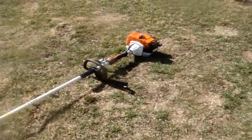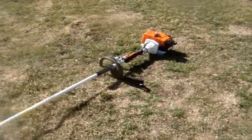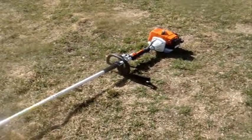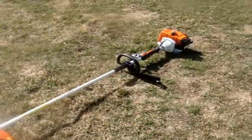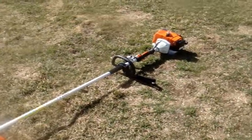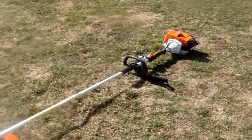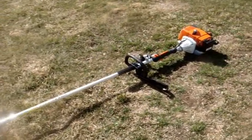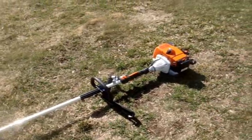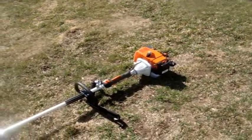So this trimmer is very expensive. This trimmer retails here in Canada for the loop model at $599. The loop handle is very suitable if you're just trimming the grass, but if you have some very tall, thick brush, or you want to put a blade on it, the bike handle model will be more sufficient. But the bike handle model comes with a $640 price tag.